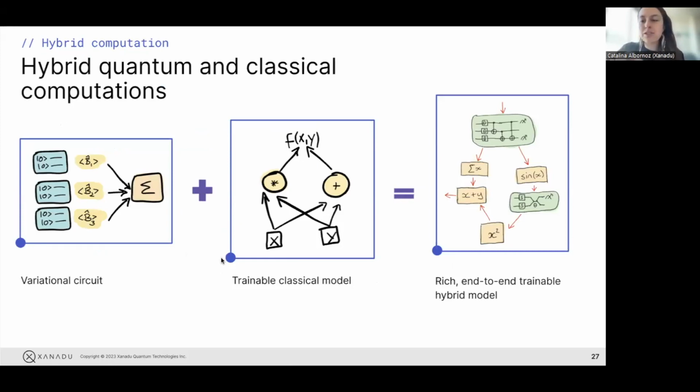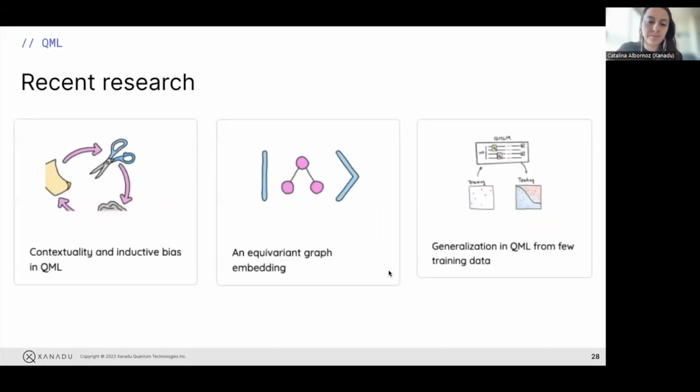And here you see a nice picture of how one of these hybrid computations could look. You could have a part of a circuit running on a superconducting qubit quantum computer. You could have some classical processing after that. You could then run part of it on a photonic quantum computer, do some more classical processing, and get an answer at the end. So they really complement and extend machine learning models. You should use them when it's relevant and important, and explore, of course, for whatever applications you're working on.